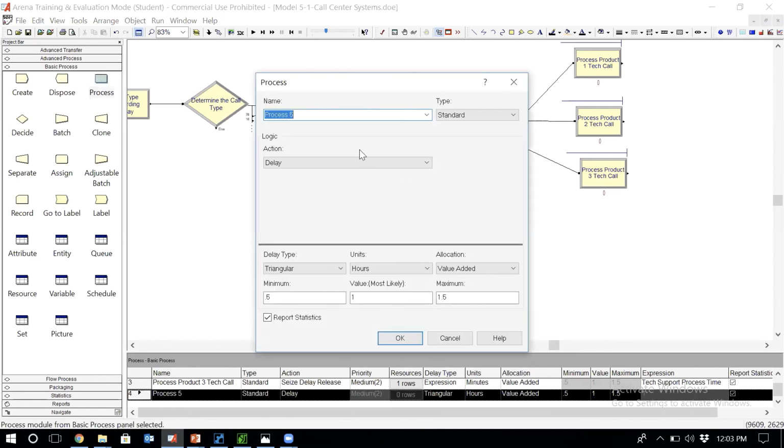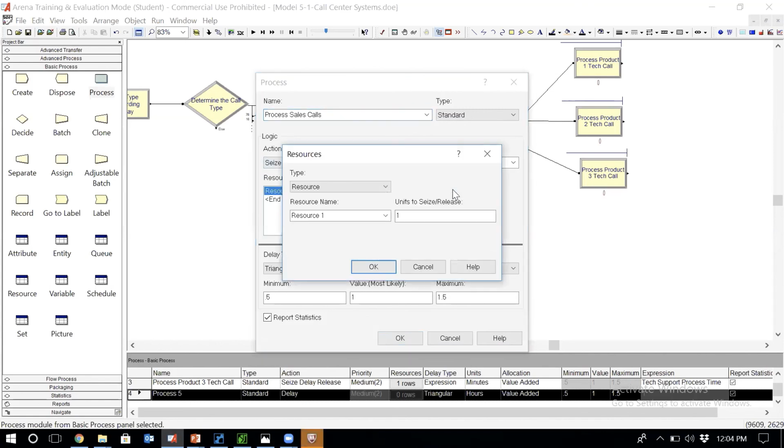So I can just use a process module, and this is going to be process sales calls, and it's going to be seize delay release. The resource I don't have yet, because I never defined any sales rep or salesperson, let's say.